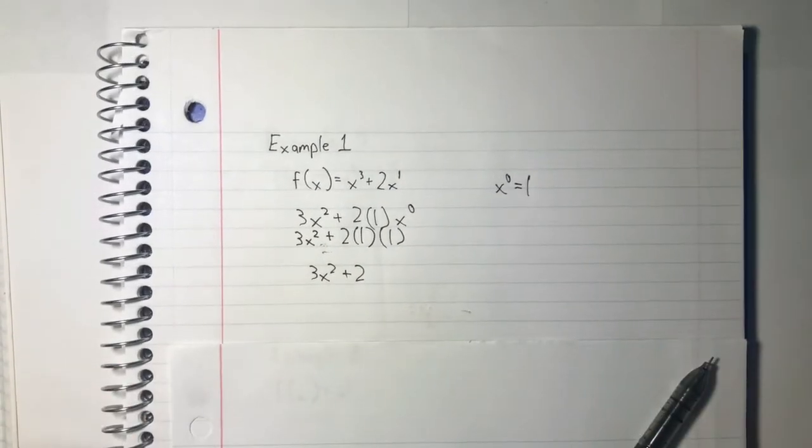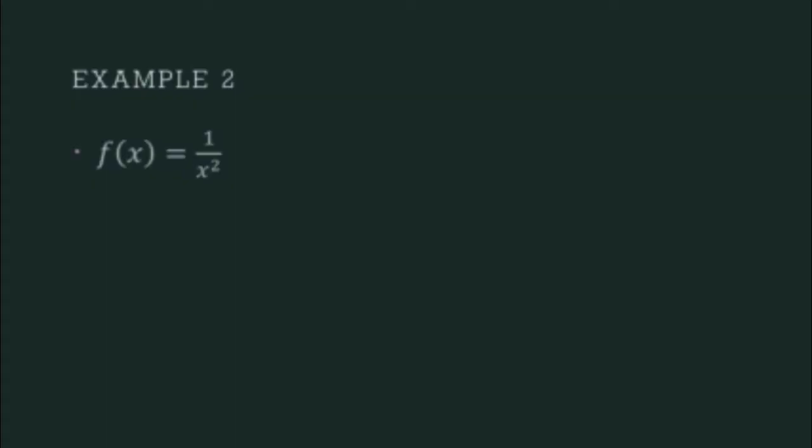Now, let's go back to the PowerPoint. Okay, so here for example 2, we have a fraction. We have f of x equals 1 over x squared. Now, you're probably thinking, I have no idea how to deal with fractions. But don't worry, there's another simple trick that I will show you. So, if we look over here.